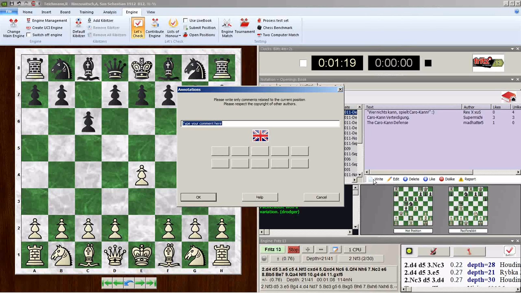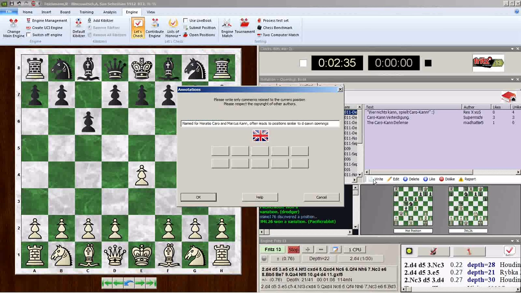There are also some additional buttons that are not active right now. I believe that at some future time, you may have the ability to pick what language you'd like to see a comment in, existing comments, as well as mask ones in languages that you don't understand. I think that's what those are going to be used for at a later time. Anyway, you go ahead and type your comment. I've already decided what I'd like to say about the Caro-Kann here, so I type in my comment.